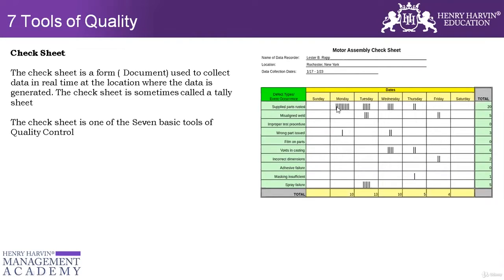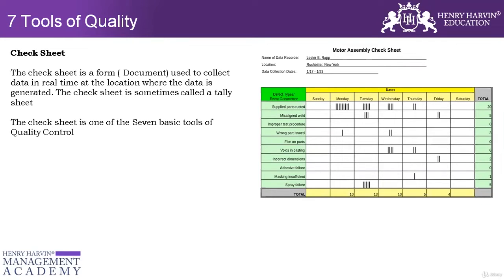And it is very easy for you to do the analysis. If tomorrow you face a problem on this particular defect type, masking insufficient, you would see this has come only on Thursday. So you would probably be more careful on or before Thursday and see why it has come on Thursday. So in a nutshell, the check sheet is a powerful tool for data capturing, to identify the irregularities and inconsistencies, and help us do the root cause analysis. These are the two important tools that you can use in your respective processes, within a Six Sigma project or outside it, just to ensure that you'll be able to track it.